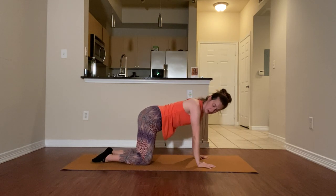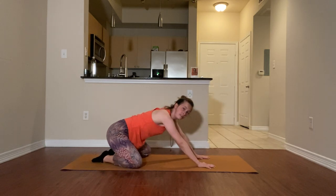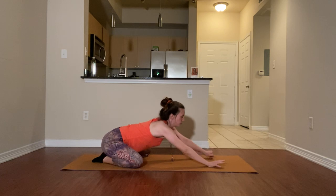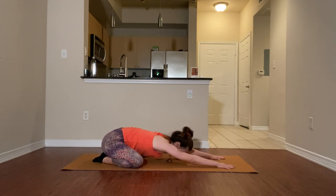Bring your big toes to touch. Send your knees the width of your mat. Reach your seat to your heels. Extend long through your spine. Walk fingertips forward, and then lower your forehead.